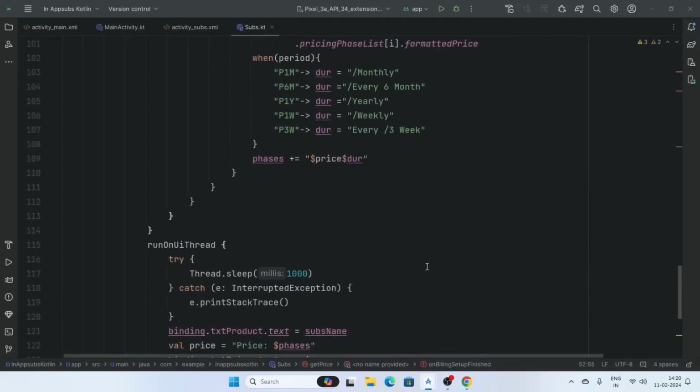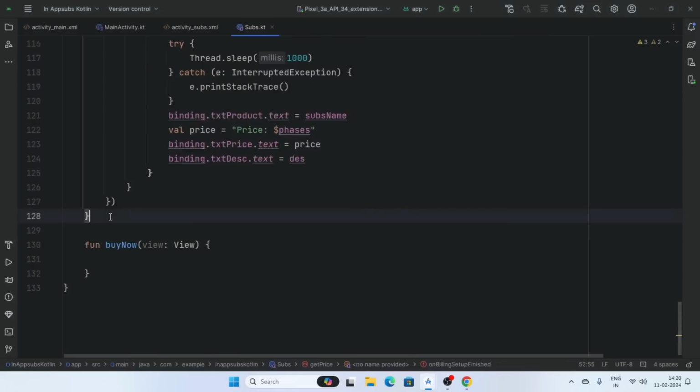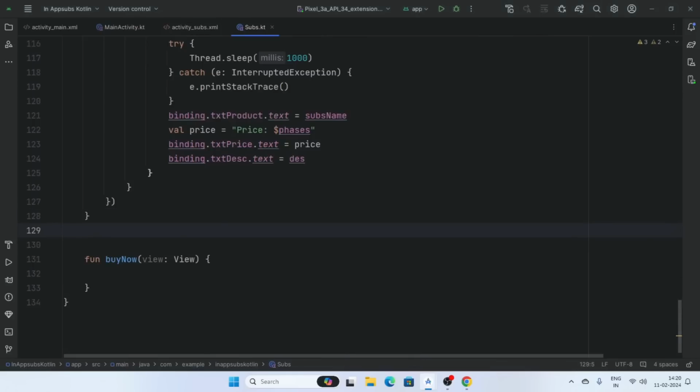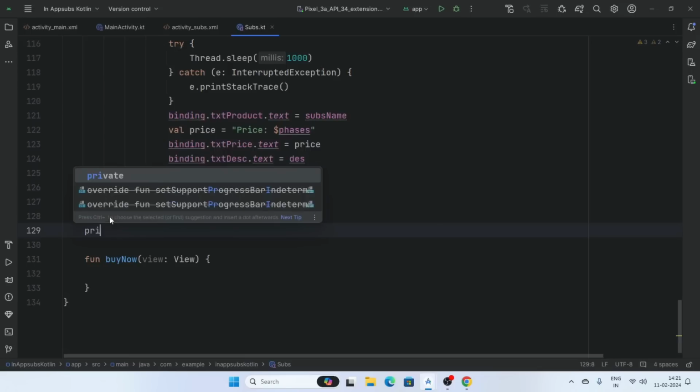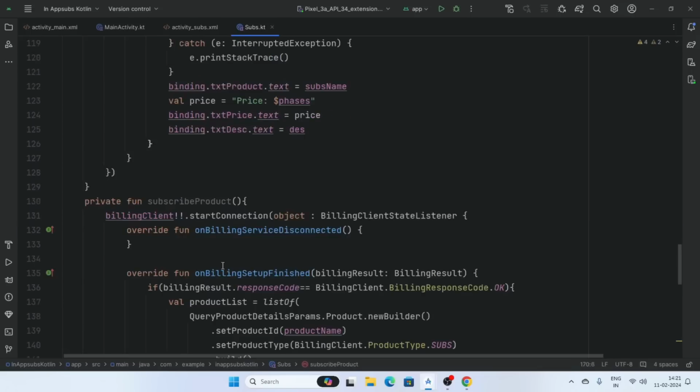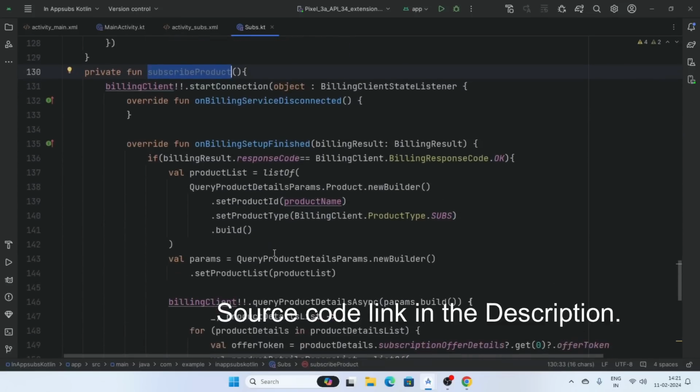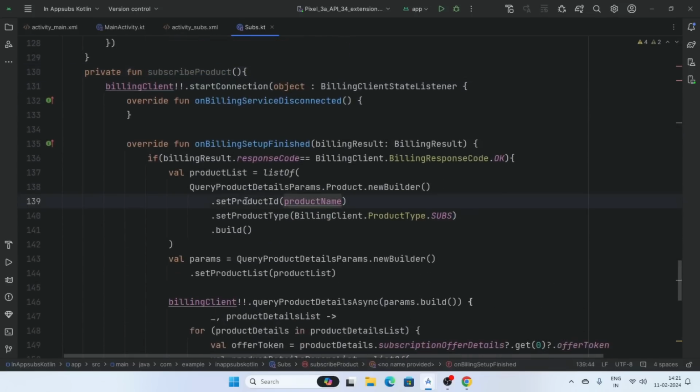Now create a function here. If the user agrees and wants to buy, subscribe. If the user wants to subscribe to this product, then create here a function. Create here a function subscribe product and pass the product name, set the product ID and pass the product name value here.